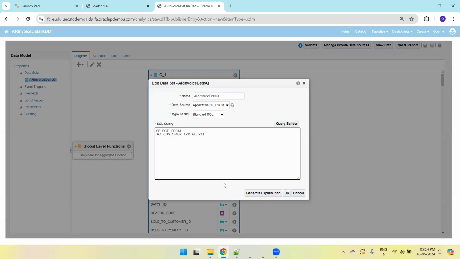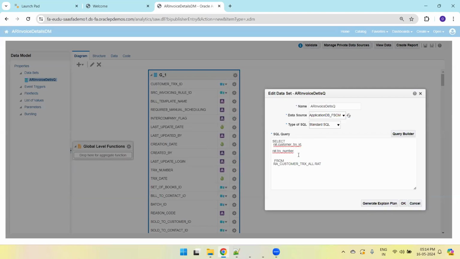So now what we can do is mention, let's say, RAT dot customer transaction ID, RAT dot transaction number. I'll just select 4 columns.